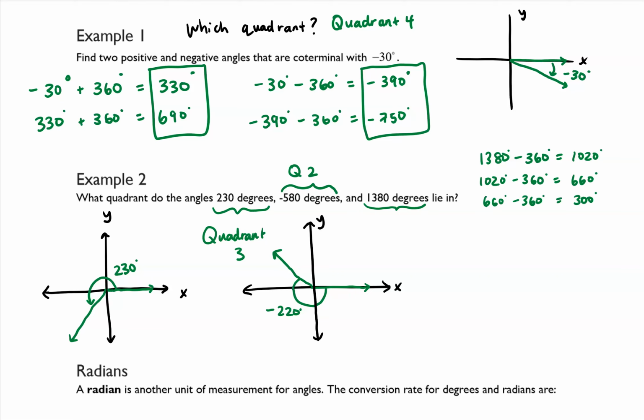Now remember, one full rotation is 360 degrees, so I've gotten to the stage where I'm at 300. If smaller numbers are easier for you to work with, in theory, I could take 300 degrees and subtract off 360 degrees. That's just going to give me a negative number, but all of these are coterminal, so that's fine. So if I wanted, I could also work with negative 60 degrees.